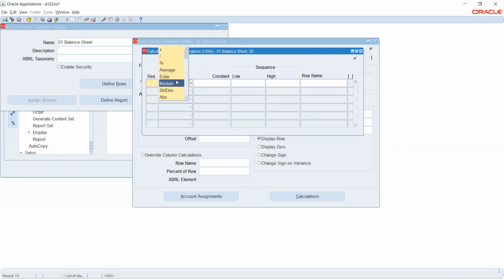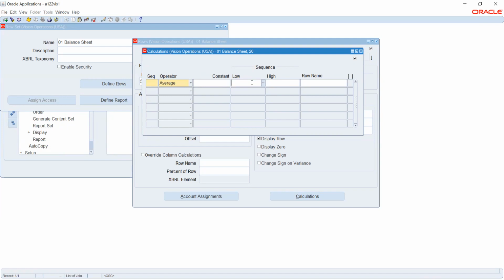Okay. So there are multiple calculations. Most commonly used is addition, subtraction, multiplication, these things. But we have other options as well. And constant is something where we don't use these options, but we will use the constant value.